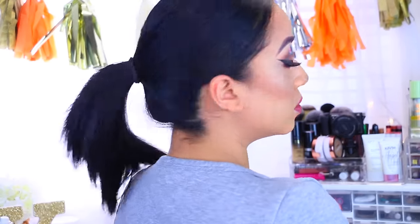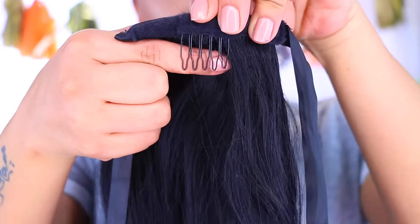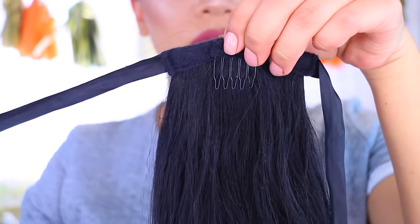So I think that's about how high I'm going to have it — I'm just going to tie this off. Now I'm going to take the Irresistible Me clip-in ponytail that I've been using. I believe this is 18 inches and I got mine in jet black because that's the color I usually dye my hair. It still matches my hair really nicely and as you can see it's really long, way longer than my hair. This ponytail has a little clip, and all you do is clip it into your hair, then it has these ribbons that you tie around your ponytail.